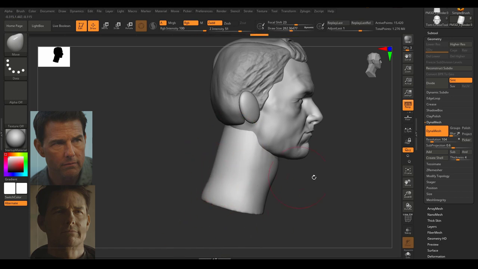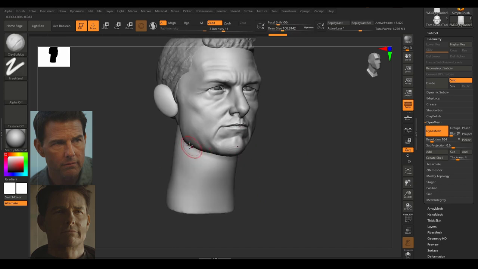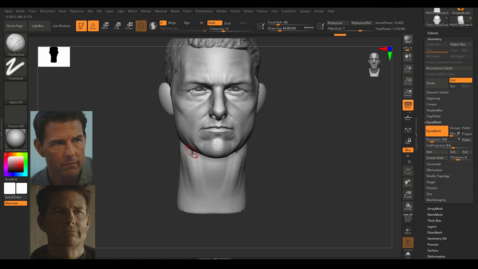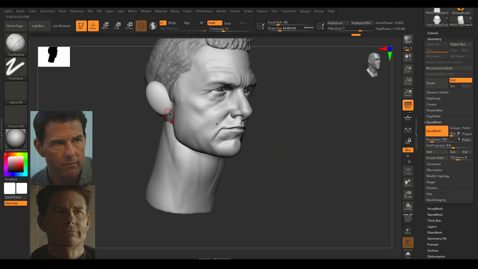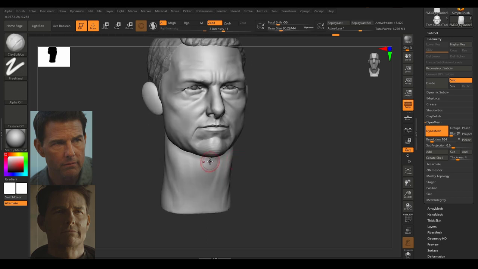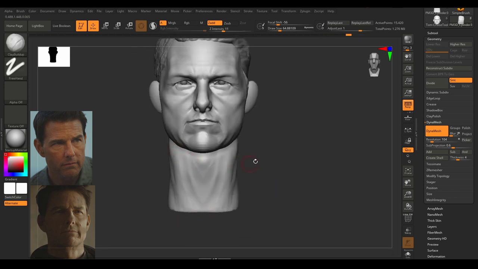And the body needs to be a separate mesh, as I mentioned before, from the head, because the body is going to have a much lower resolution. It has bigger forms, and it's going to have less detail than the face. So you want to have control of how much resolution you want for the body and for the face. So at the beginning, definitely make the body a separate piece.